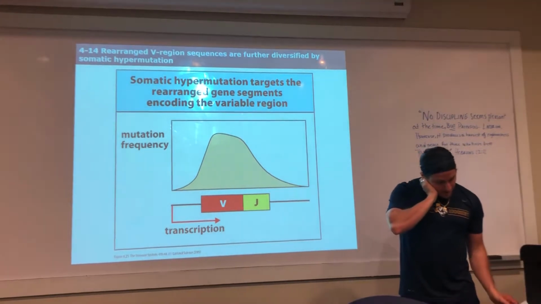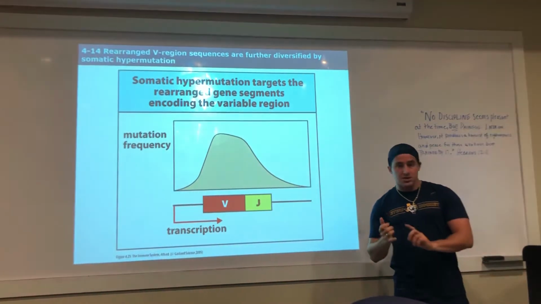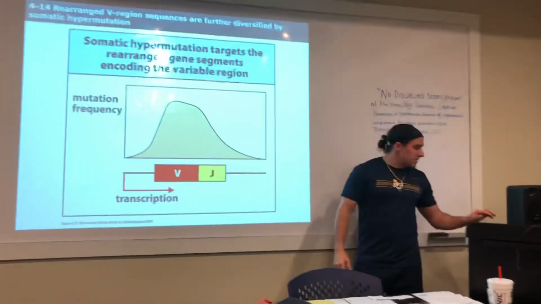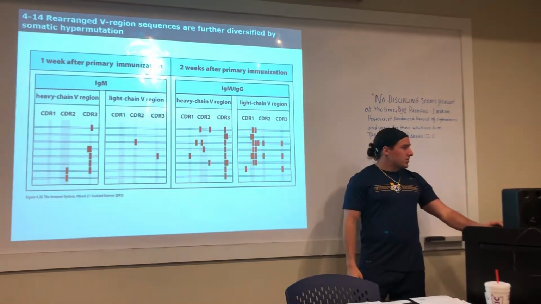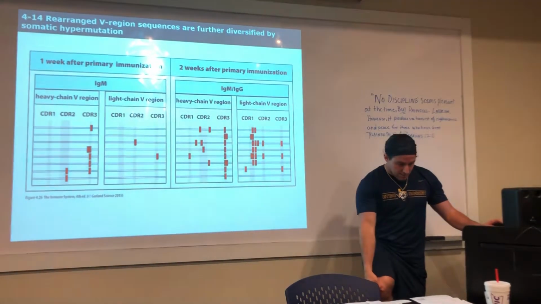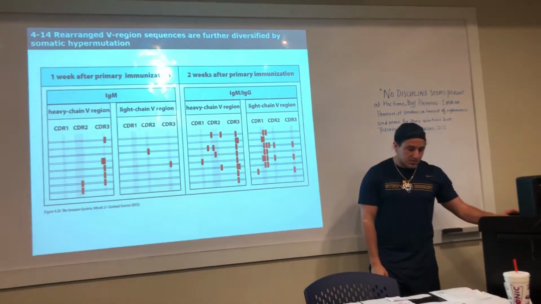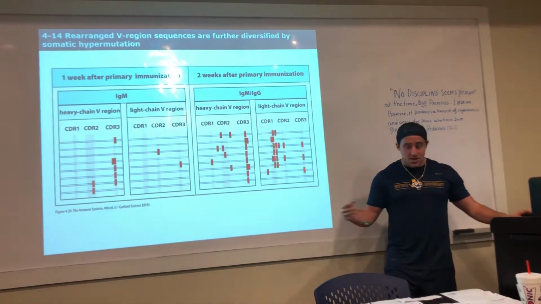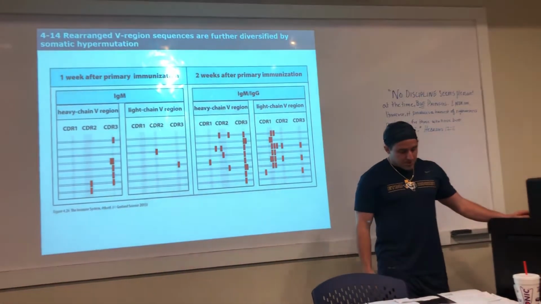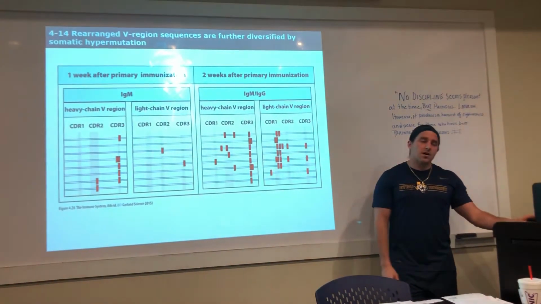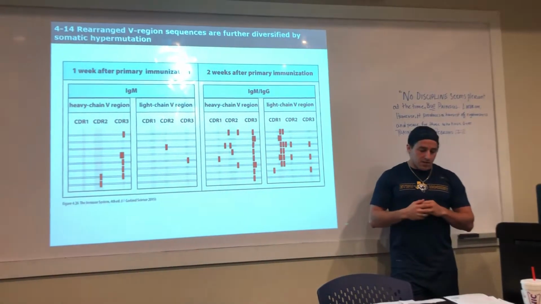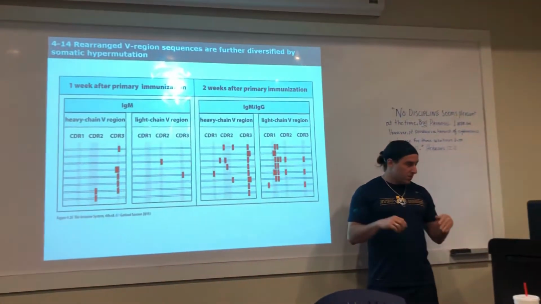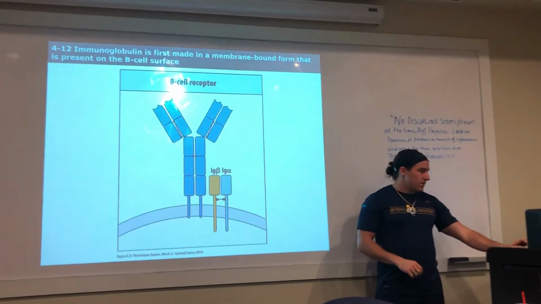Now we go a step further and we look at a couple things: the structure, the enzymes, and the RAG1 and the RAG2. So the enzyme is the VDJ recombinase that we just talked about, and then we'll also see what happens when we use specific enzymes with the VDJ recombinase, like we just said. And then you also have this alternative mRNA splicing, which makes IgM and IgD. Each B cell, though, makes basically an immunoglobulin of a single antigen specificity, made as a membrane-bound form on the B cell surface, which we just showed going up right to there.